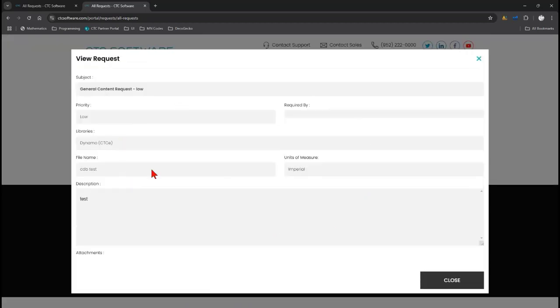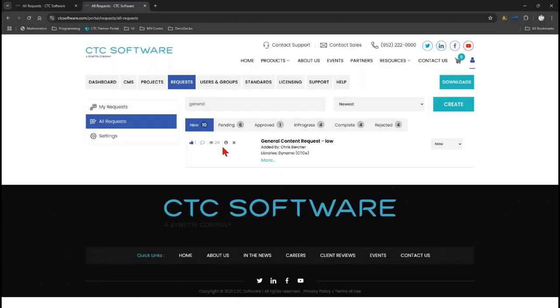And I can see the data about it, the viewing of the request to see all of the information, all the attachments, everything. So that is right here. And again, because I'm an admin, I have the ability to delete the request, but normally I would only have that right on my own personal request if I was signed in as a standard Revit user and Nexus user.